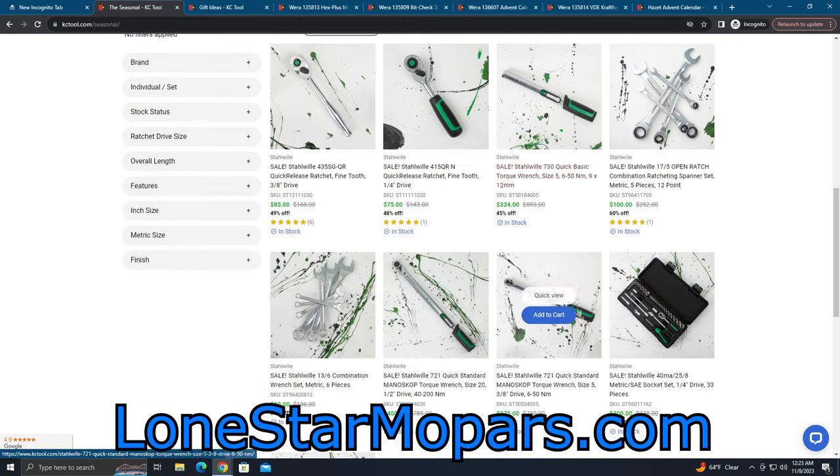Right here we have got three torque wrenches: the 730, which is going to be 6 to 50 newton meters with the interchangeable head; and two others. The Stavilla torque wrenches — we don't have one right now, but this is probably the time to do it. Prices at 45, 49, and 49. They have a very unique adjustment method and I think people will like that. Coming down here, the 721, you've got the half, 40 to 200, and then the 3/8 6 to 50 newton meters. These do have a foot-pound scale as well. Pay attention to that — make sure it's in the range and drive size you want.